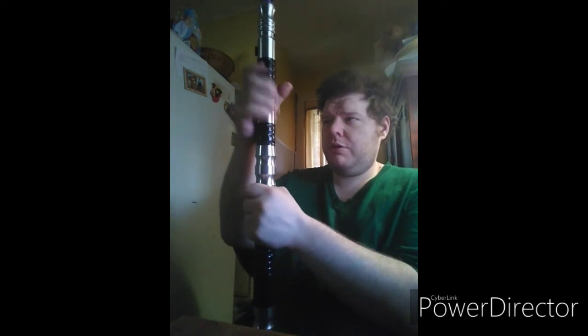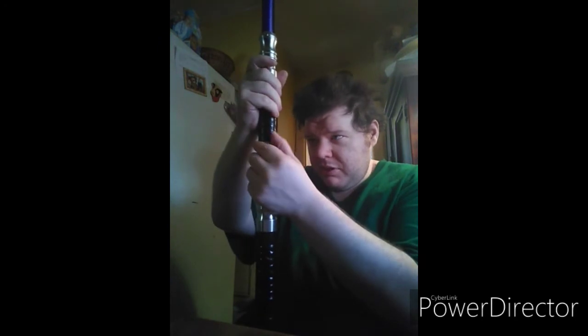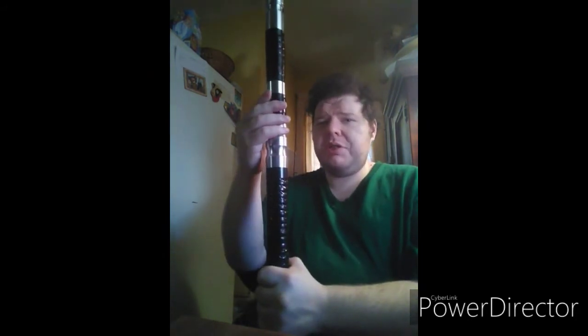So that's not too bad at all. I'm glad I did that now. It looks really nice. It gives it the red area here, and as well as here on the coupler, actually. Even here, and it gives it a good grip.